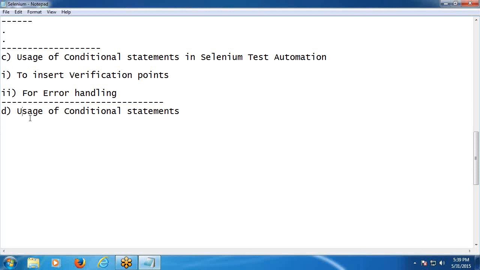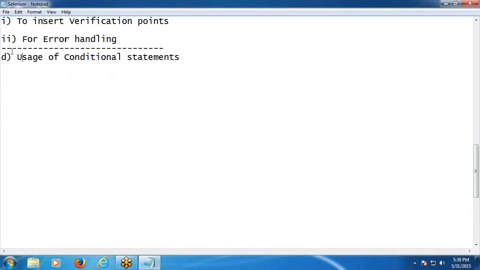First one: execute a block of statements when condition is true. One way condition, no else part.